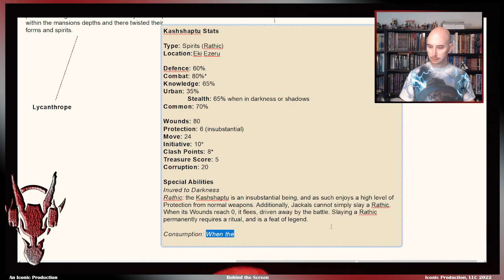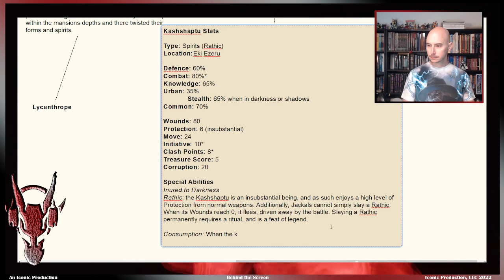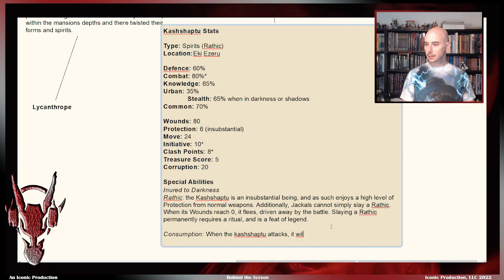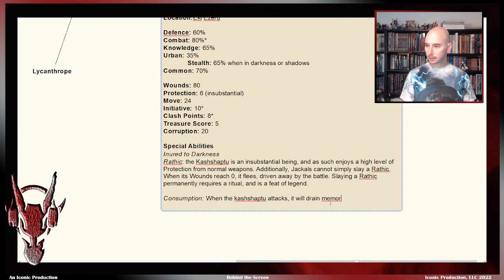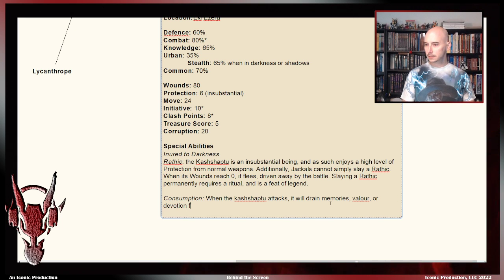When the Kashaptu attacks, it will drain. And what did we say that it was going to drain? Memories, valor, or devotion from its target.